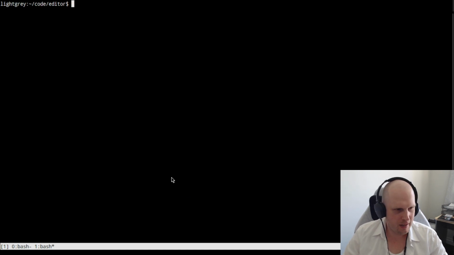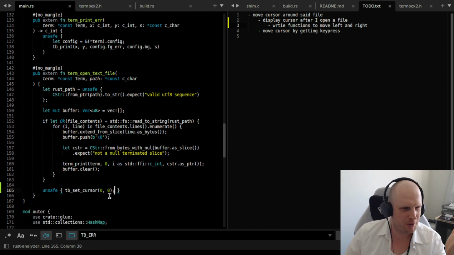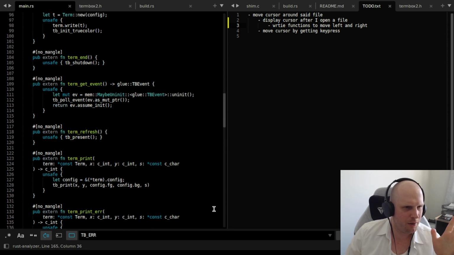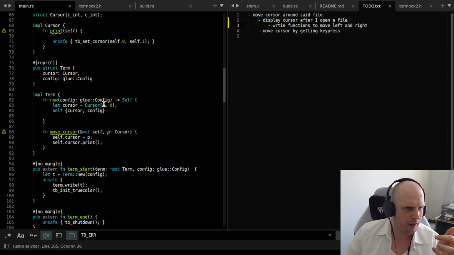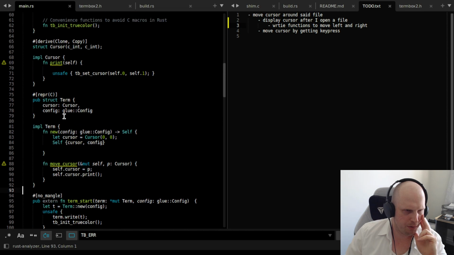Okay, so I guess I want to tie that cursor to the cursor position, right? Because I'm just hard coding it, which I don't really get the point of. So first off, when I create the term struct, that starts off at 0. So theoretically, I should just be able to, I think I've already done this here. Self.cursor.print.